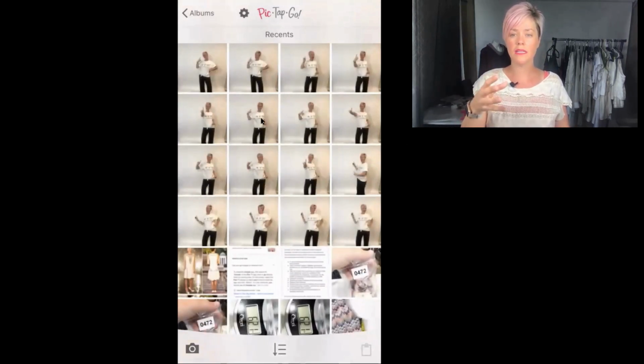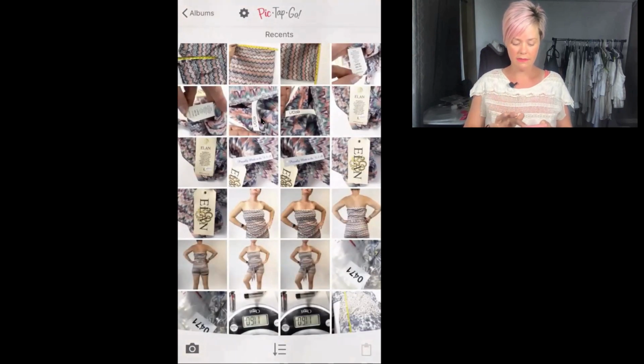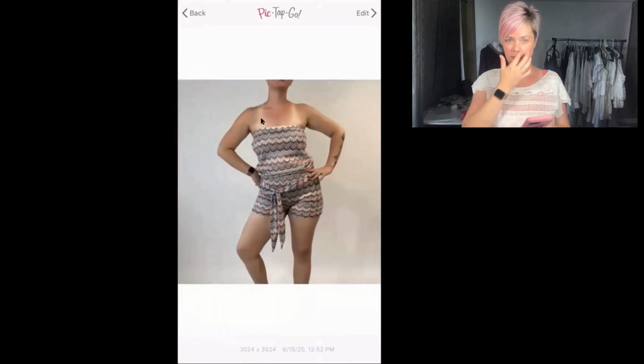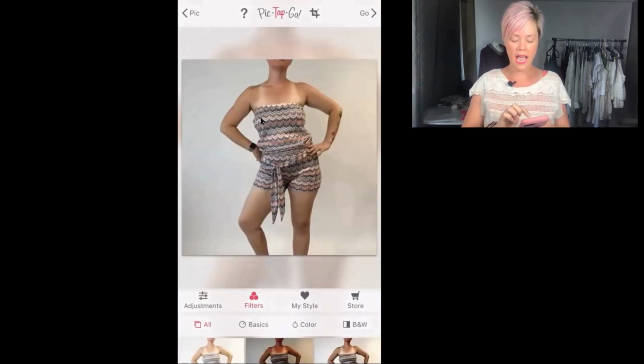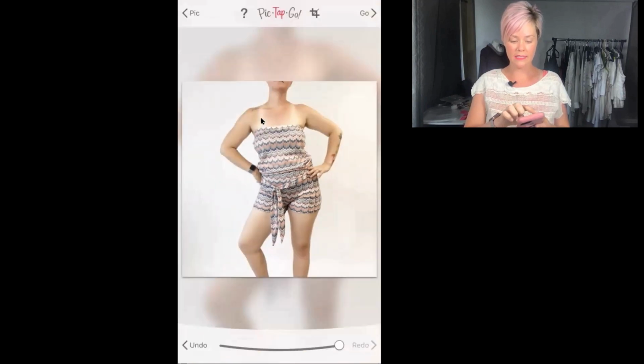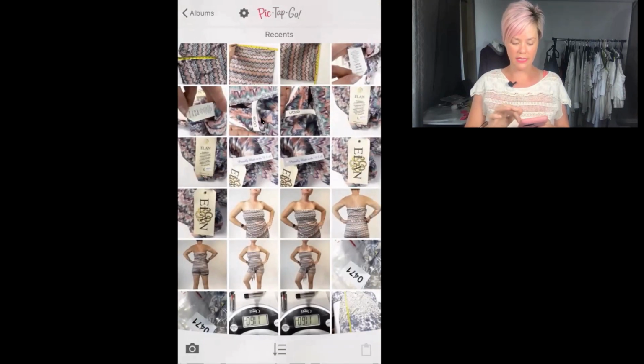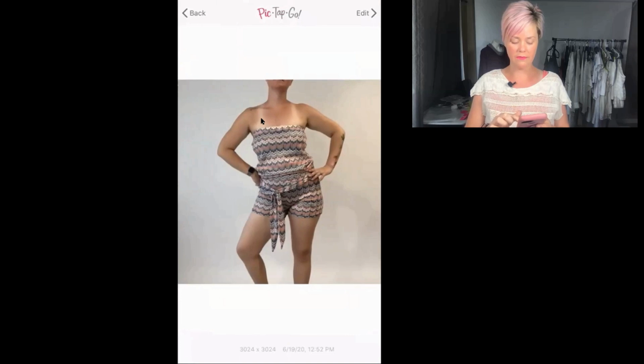You can quickly edit a photo and make it brighter. I use it for all my reselling photos. So I will go through and I can show you, here's a reselling photo. You take the picture, look at those tan lines. I didn't realize I had such bad tan lines. But you go through, you edit it. Let me go back to show you exactly what I will scroll down for you.